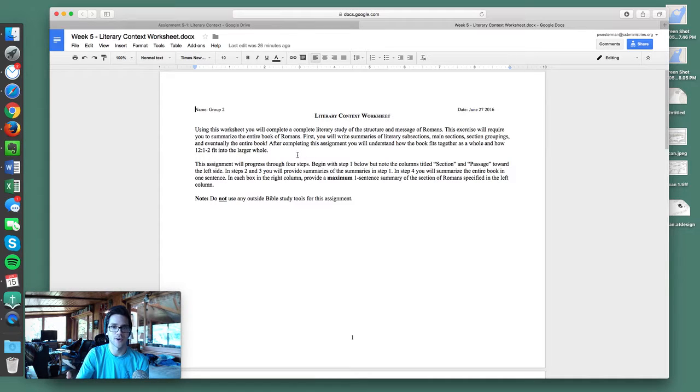If you haven't looked at it already, I'm going to give a brief summary, but please read the syllabus and look over the document, as it goes into more detail. Basically, we're doing the entire book of Romans and then going back and applying it to a small portion of Romans 12. I say a small portion because the syllabus says Romans 12:1 through 3, and the worksheet says Romans 12:1 through 2. I've emailed the professor already to get some clarity on this. Hopefully he'll be back in the next couple of days, but luckily we don't have to worry about that until the very end of the assignment.